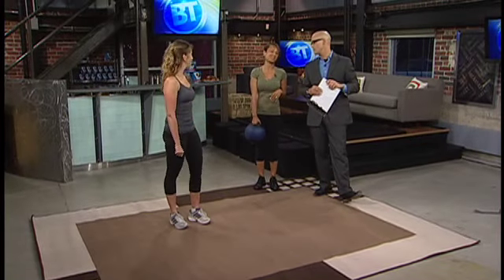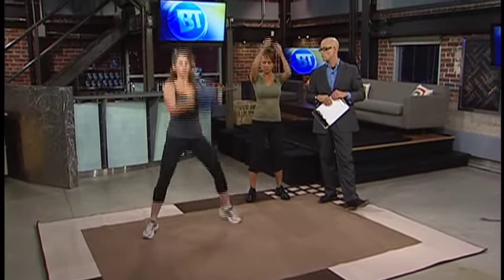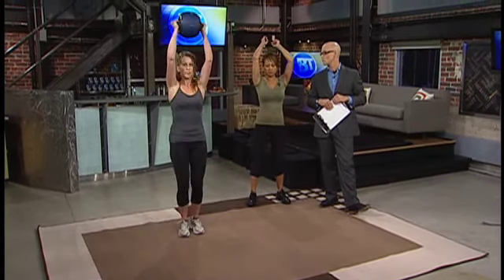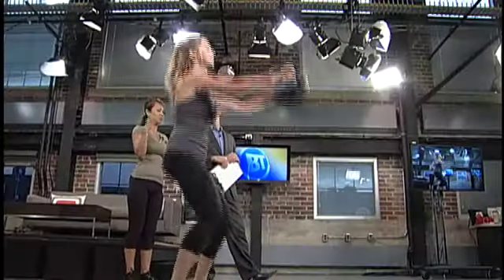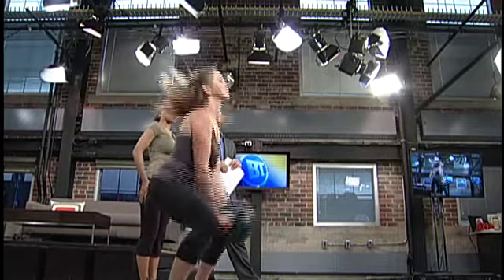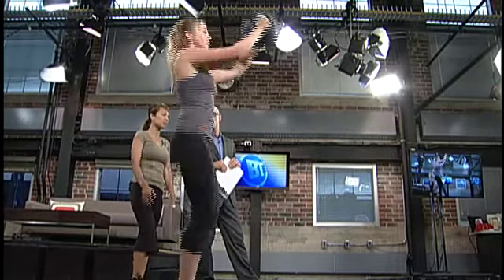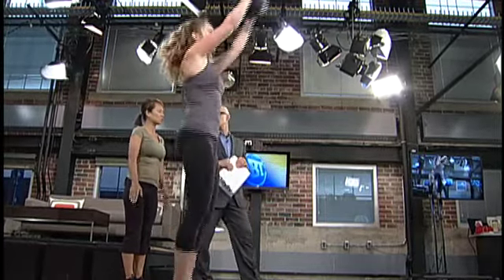Pear shape — what are you tackling for a pear-shaped person? The pear shape already has a nice bum, so what you want to do is lean out their legs. She's going to do a squat with a wood chop. She starts with her arms at the top and comes down. With the pear you want to make sure she's working on her thighs because they often have bigger thighs, and she wants to keep her bum toned. The wide squat helps tone the bum and the speed of the squat with the chop is toning up her legs.